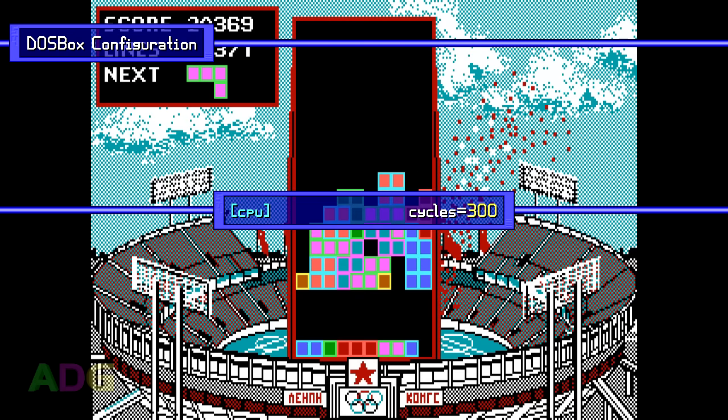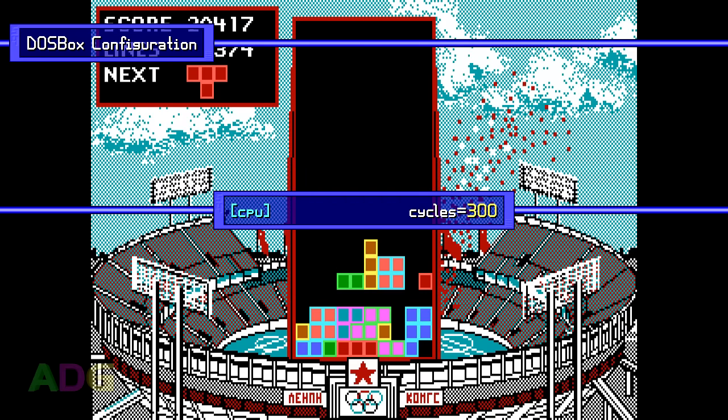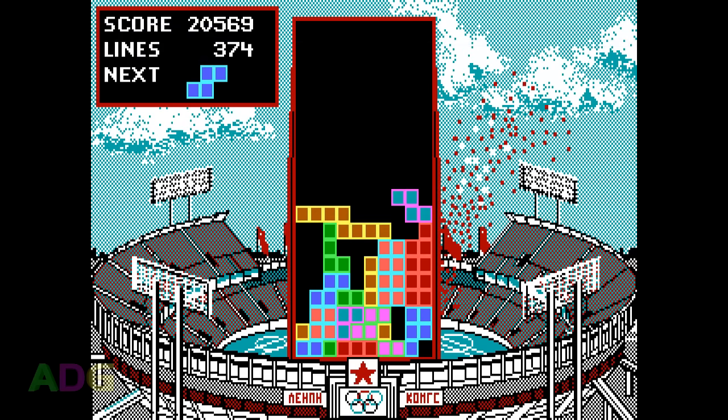To set up this particular version of Tetris in DOSBox, you need to set a fixed cycles count of about 300 to get level speeds about on par with what you would have seen on systems of the time. The game does have speed auto-detection in place, but it doesn't compensate very well, and faster systems will still run the game faster than it's supposed to go.